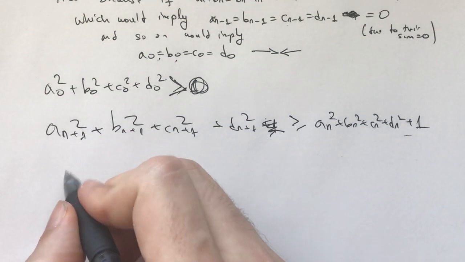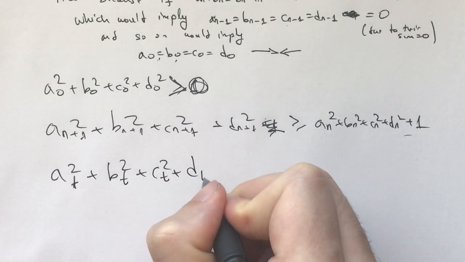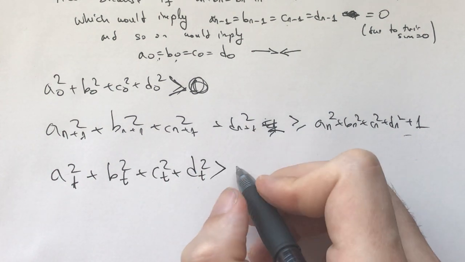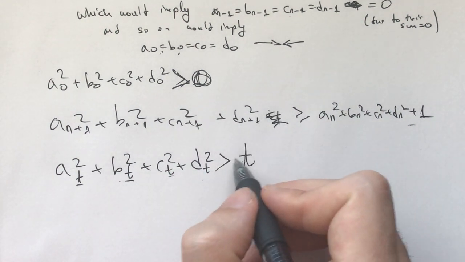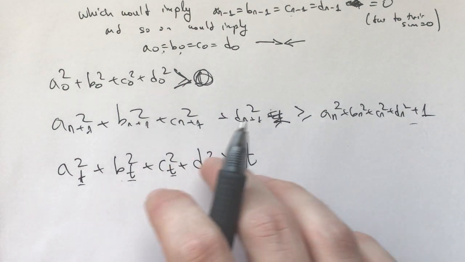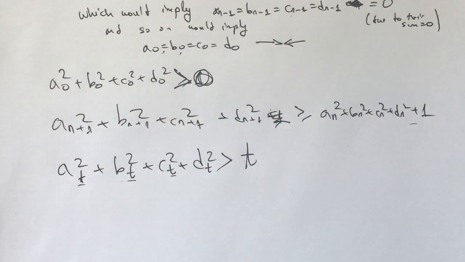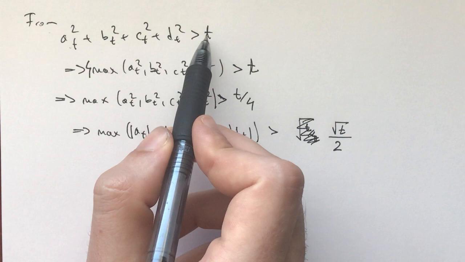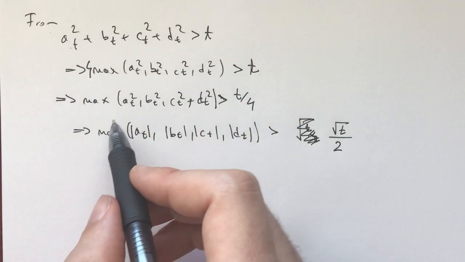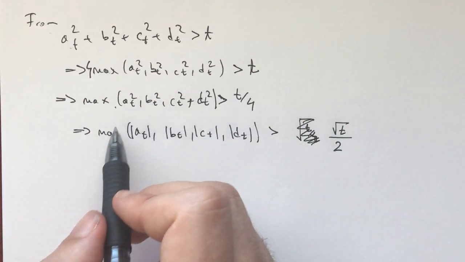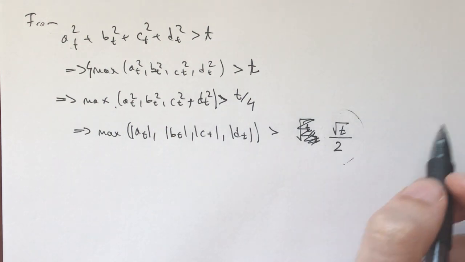With these two things, we know that At squared plus Bt squared plus Ct squared plus Dt squared is going to be strictly greater than t. And now with this, let's take a specific t. If you haven't come this far, I invite you to take another 3 to 5 minutes and be careful and try to prove the claim of the problem.